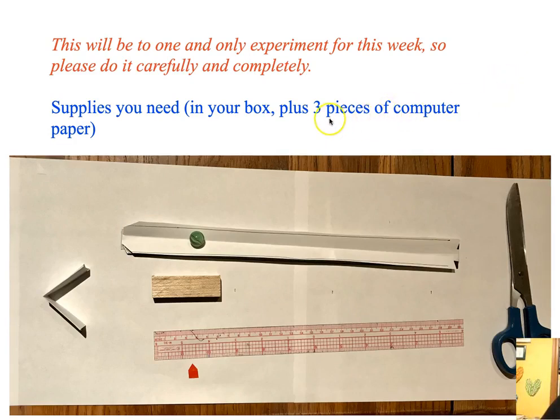So the supplies you're going to need are all in your box, plus 3 pieces of computer paper, nice high-quality smooth paper. Under here, there's your steel ruler, which came in week 1. There's a marble, which should be in this week's envelope, I think. And I put a paper trough here so that the marble will roll down this ramp supported by this steel ruler, and there'll be very little friction. So the friction force along here is going to be almost 0. Then there's going to be a piece of wood here, a pair of scissors, and then another ruler if you like.